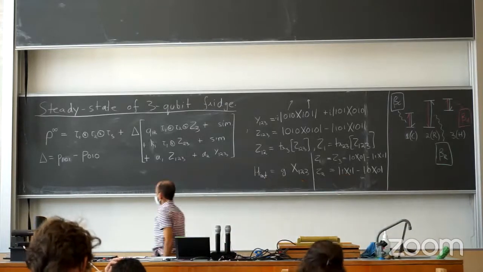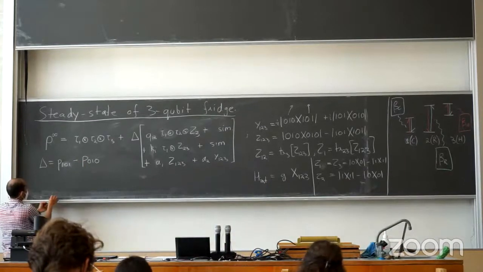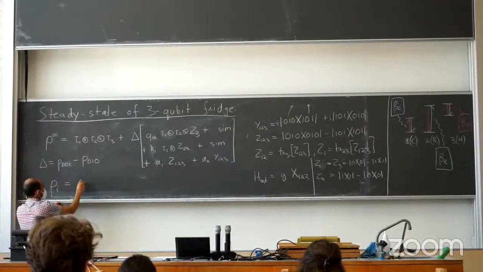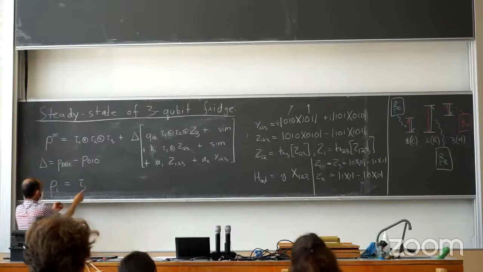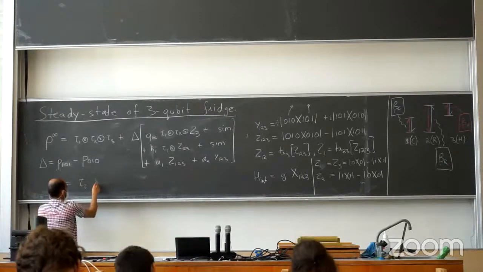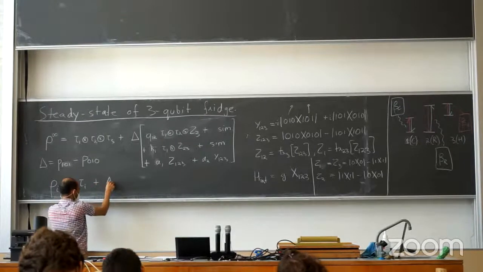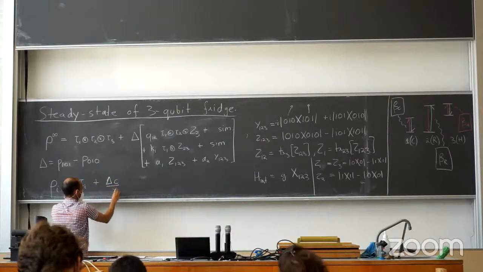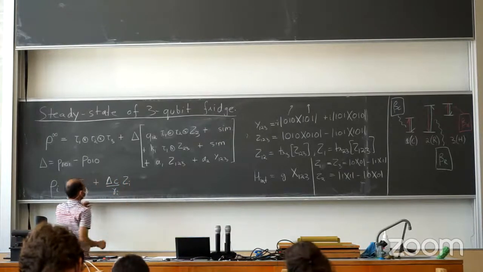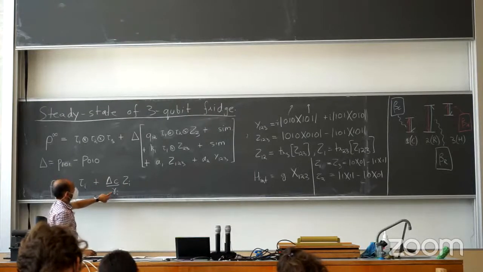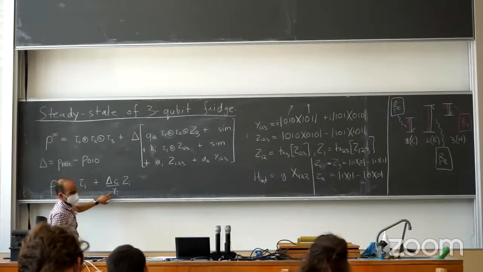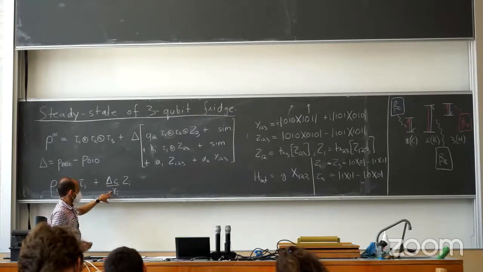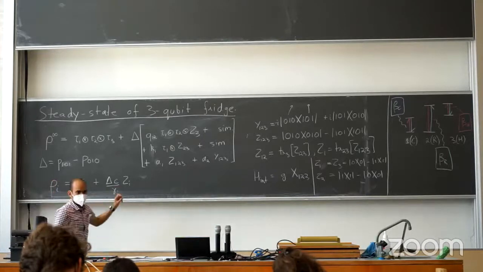And so if you do the trace on all of these, what you end up getting is something of this form. So rho I is going to be given by tau I, where I goes now 1, 2, or 3. And then you have, again, the delta term. You have some constant, which I'll just call C, divided by gamma I, Z_I. Gamma I is the constant associated to the dissipator of heat bath I. So it's basically the coupling constant of system I with its own bath.